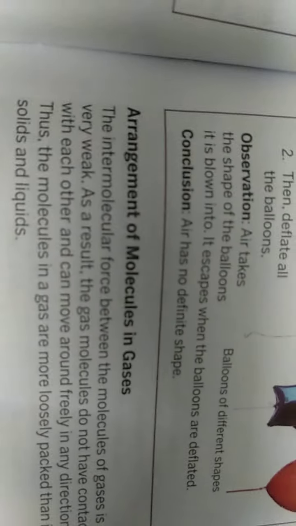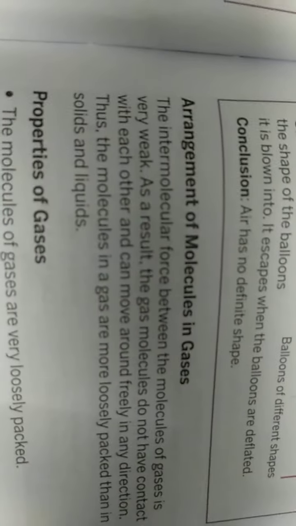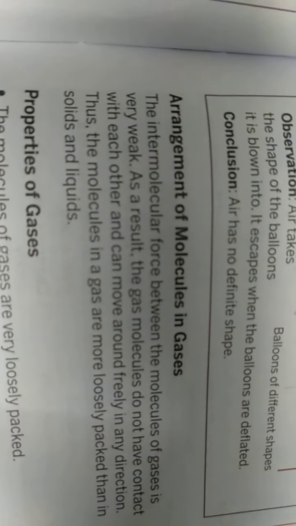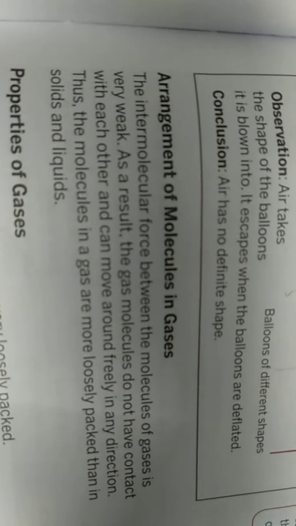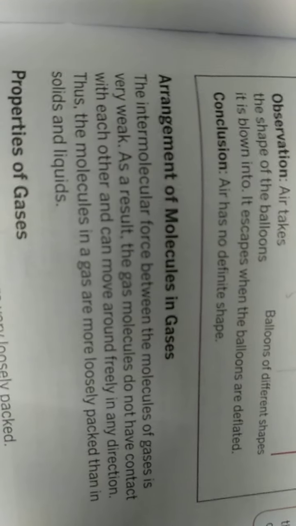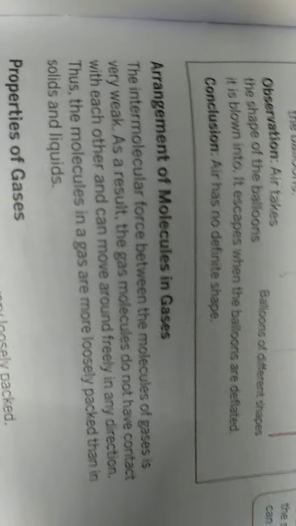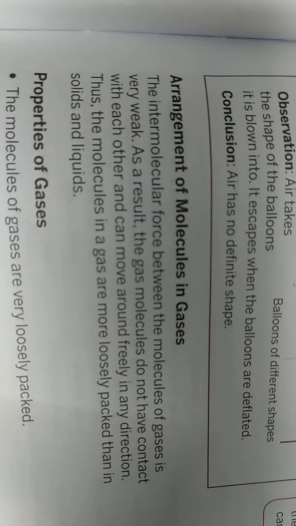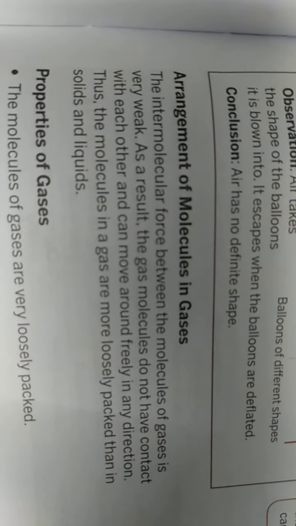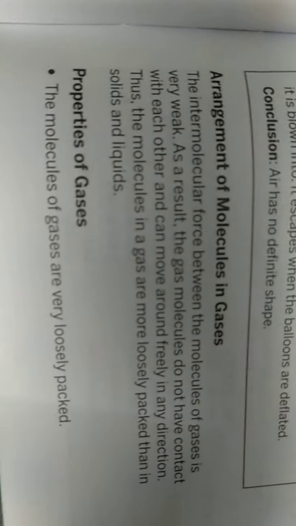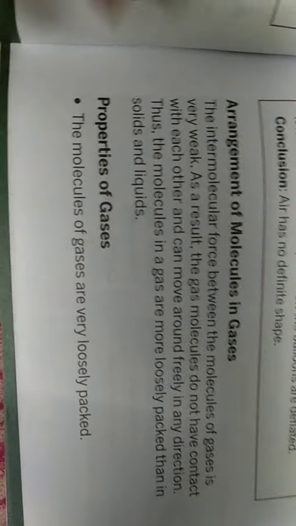What is the arrangement of the molecules in a gas? The intermolecular force between the molecules of the gas is very weak, which results in the gas molecules not having contact with each other and being able to move around freely in any direction. Thus, the molecules in a gas are more loosely packed than those of solids and liquids.